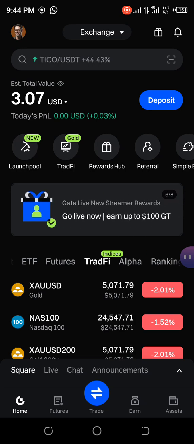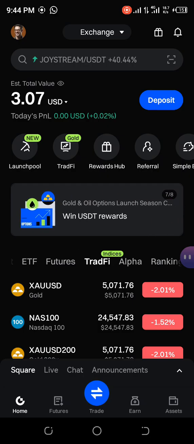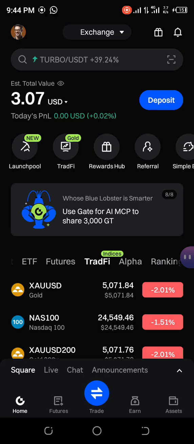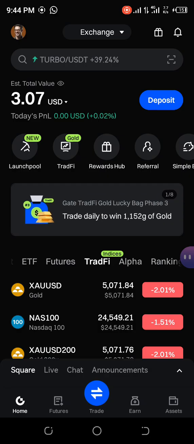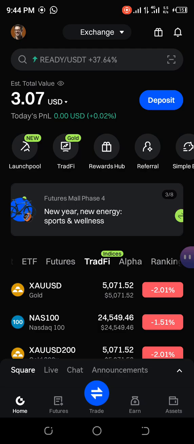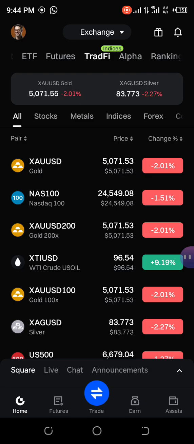And if you check just below your capital assets, you can now see Trade File, so you can click there. But even if you can't see it there, you could just scroll your phone a little bit up, and it will now be the one on top. You can see it there.